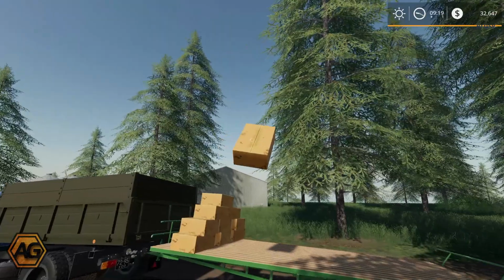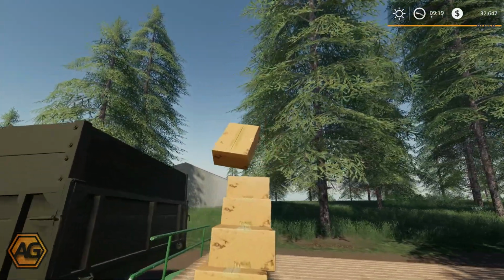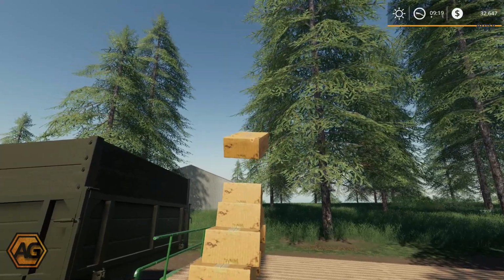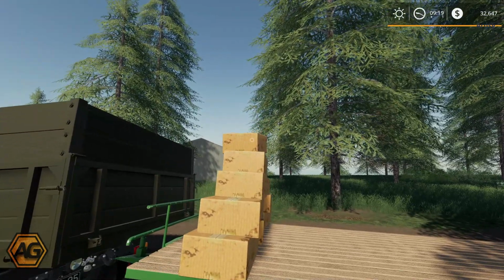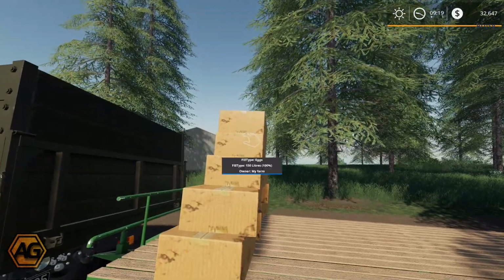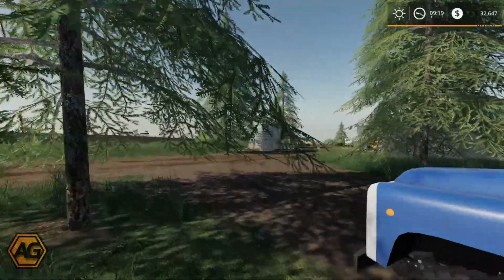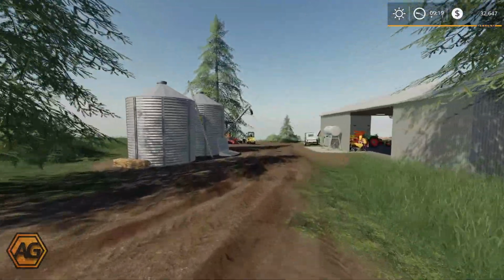Alright, so how many boxes have we got there? 2, 4, 6, 8. We've got 10, so it's about 1500 litres, a little bit less because one isn't quite full. We'll get that last one up the top there, and we should be able to put a strap over it. Perfect. Right, we'll get Blogstar to take the truck over. We'll go sort out the wheel loader with the pallet fork.